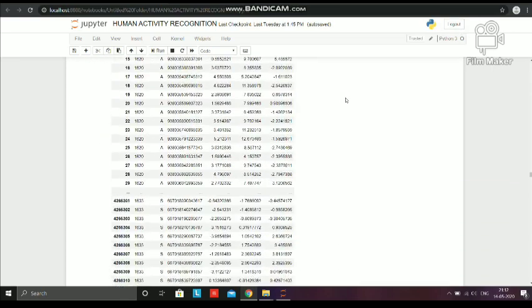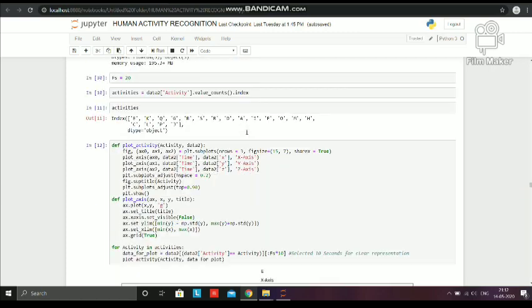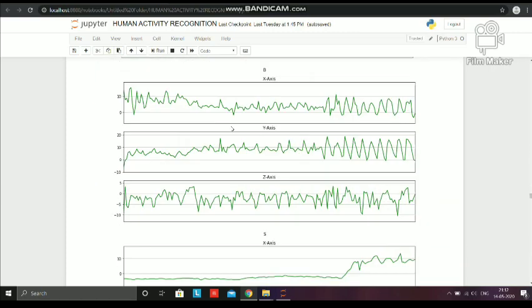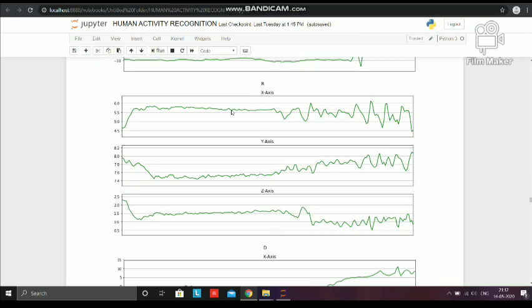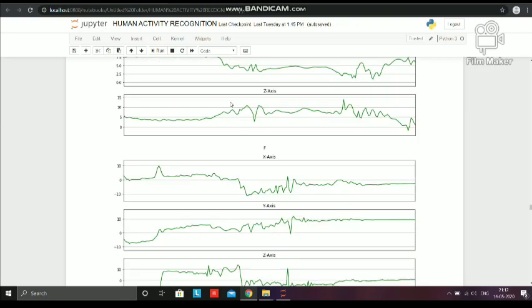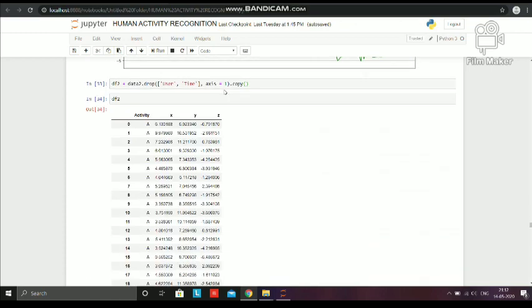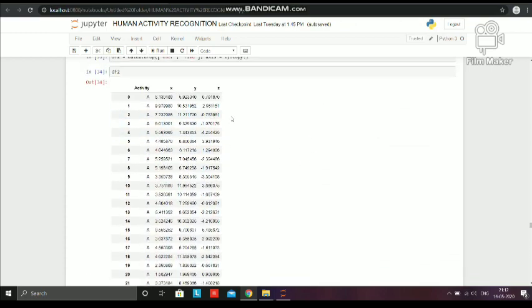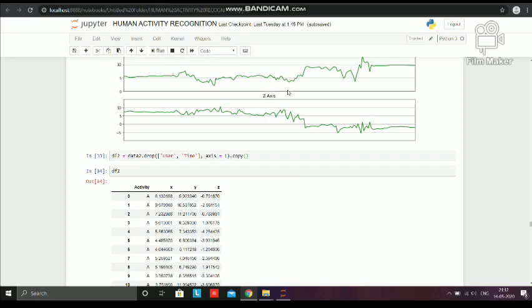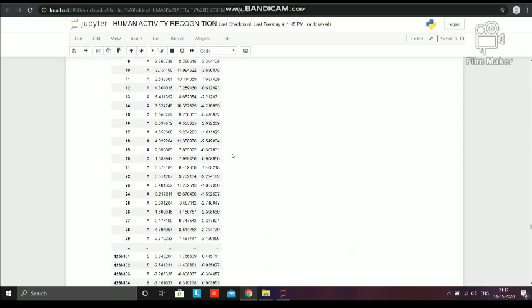By moving down, we can see all the data frames and all the graphs for all the activities. We have to keep in mind that all these processes are now for the testing dataset. This will check whether our project is giving good accuracy or not.